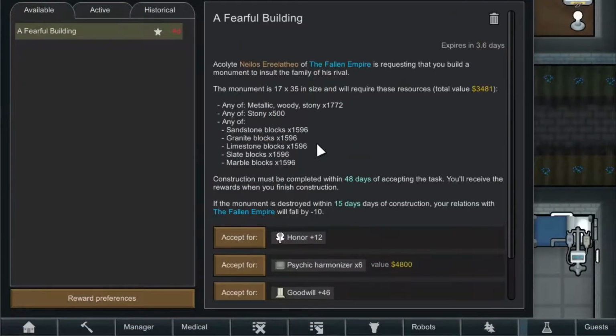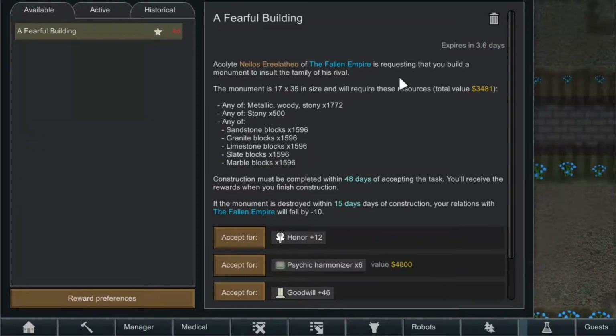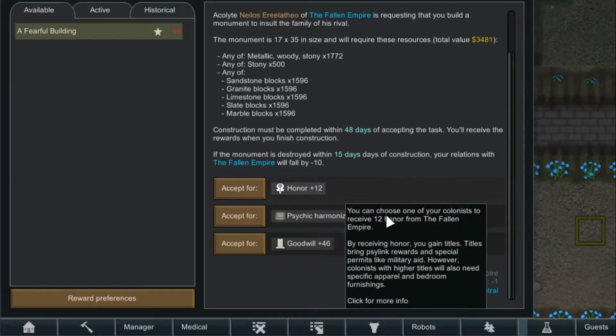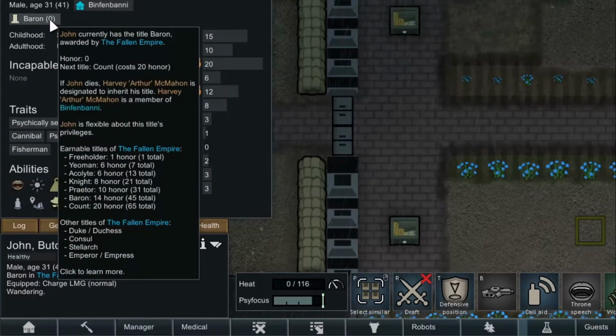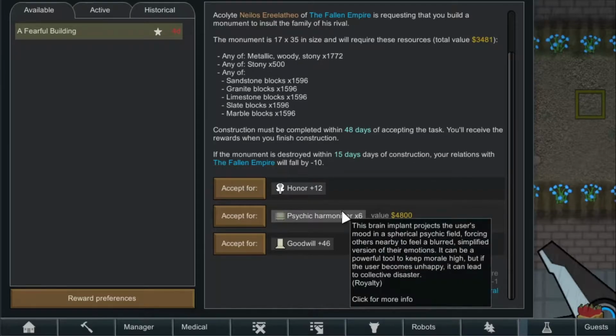A fearful building. Acolyte Nilos Arathilio of the Fallen Empire is requesting that you build a monument to insult the family of his rival. That's not all that nice. So pretty much he wants us to spend around 1,700 stone, so that's fine. We have a ton of stone bricks, so I'm not all that worried. What do we want to accept here? 12 honor or 6 psychic harmonizers. 12 honor is not enough to get him to the next rank of count, but it'll get him over halfway. Or we can get essentially 5,000 silver worth of psychic harmonizers.